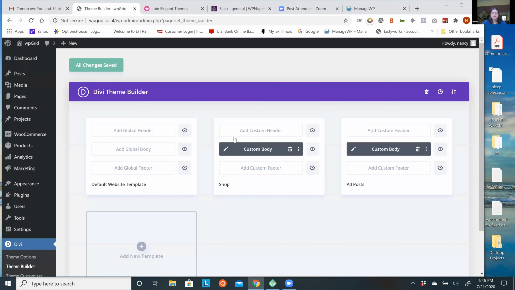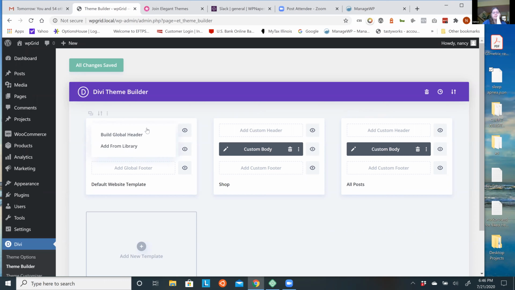I have some things set up already, but you can create your own custom header that will overwrite the WordPress style for both the header and the footer. And you can also create templates for your blog posts. So I'll show you that in a bit.